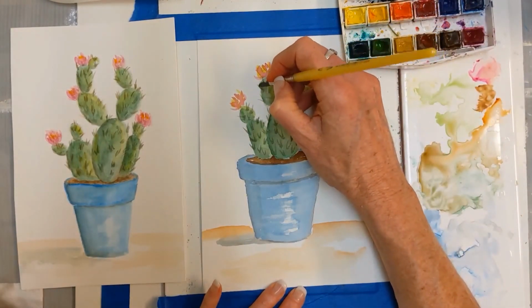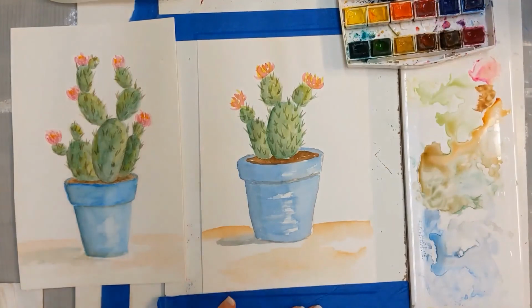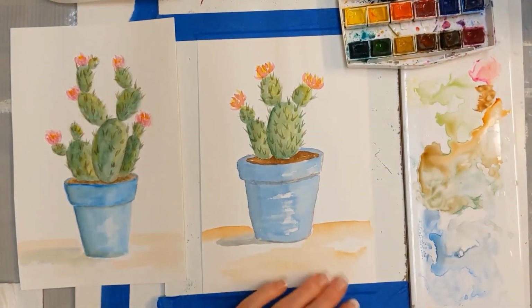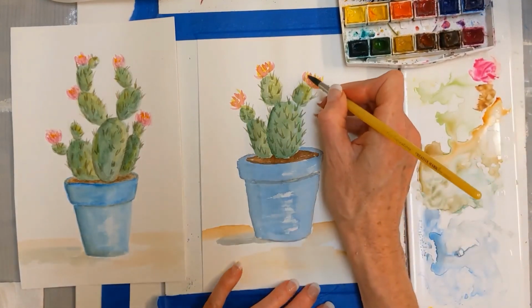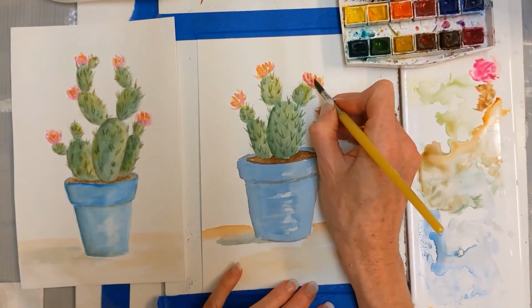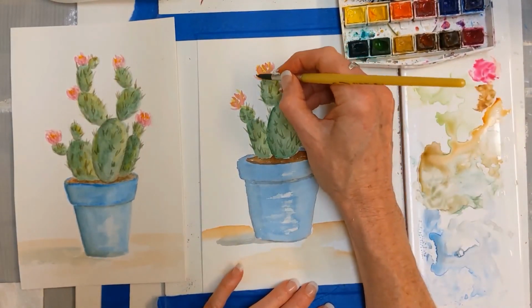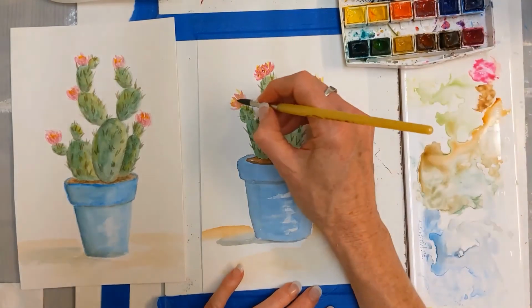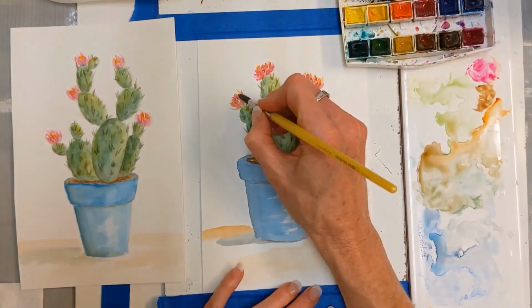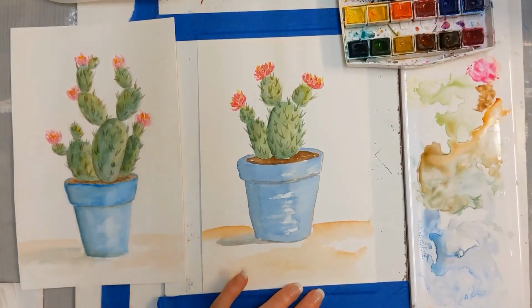And if you have any you want to come back over and strengthen up, you can. And we'll give those flowers one more little shot there. Again, I'll bring a little more intensity into that color. And then here's where I want to think about where those darker ones go, and bring those more underneath the bottom. And see, just when we put that darker color in without being too fussy, it really gives them a little more dimension.